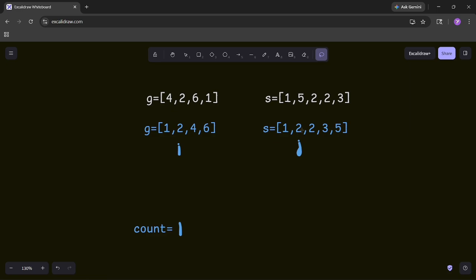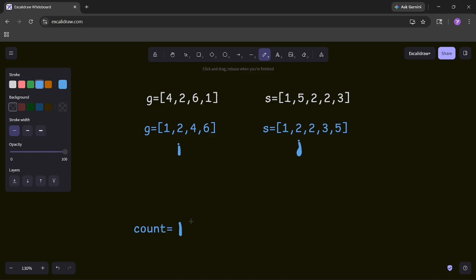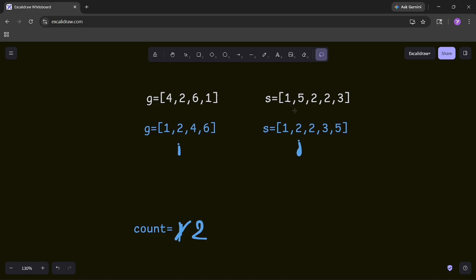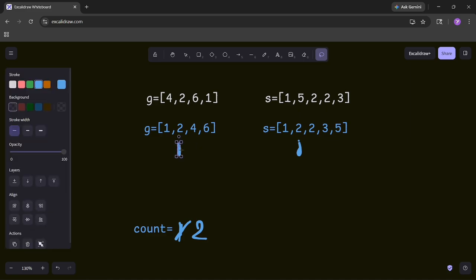So we assign this cookie to this child, and this child is satisfied. We increment our count by 1, so the count is 2. Because this child is satisfied, we move to the next child and also to the next cookie, moving our pointers one step ahead.